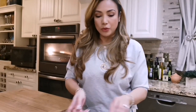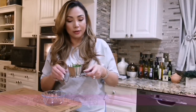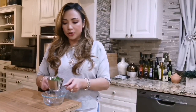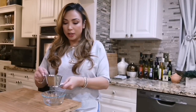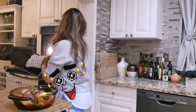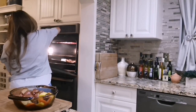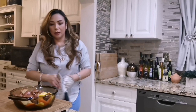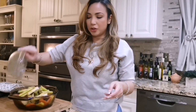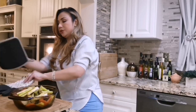Yum. While we're waiting for our vegetables to be roasted, I am going to already chop up our parsley. I have a good amount of parsley right here, about half a cup, and I'm just going to start to shred them into tiny little herb pieces. Yummy! Yeah, look at that. Looking beautiful. I'm gonna add my asparagus right here. I'll just put it on the top and it will catch up in the cooking process.